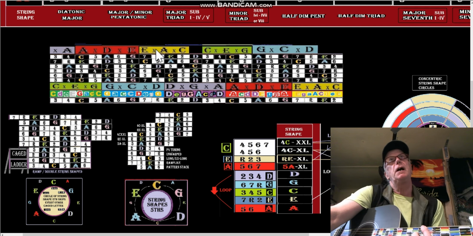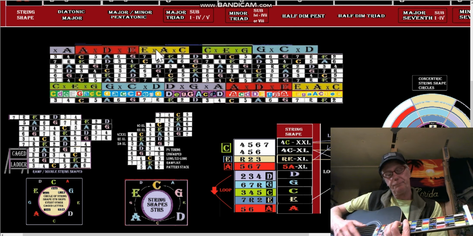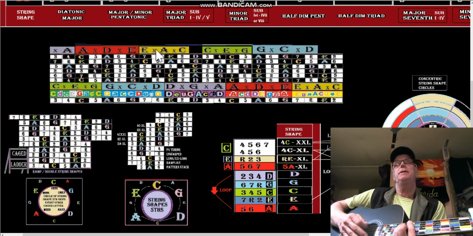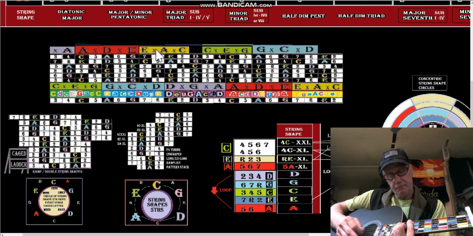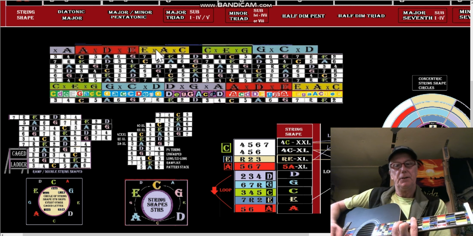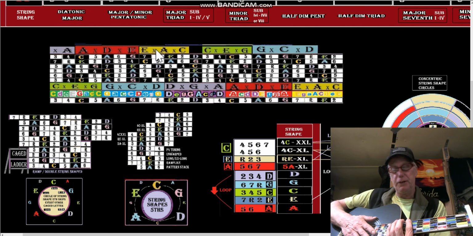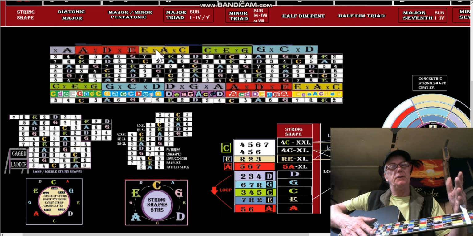Go to the E box, and we have an E shaped C, getting really small up here, and an A shaped F, and a C. Now we have to extend it down to a C shaped G. See, that's why you can't do this from down here in the key of E. You would have to move up one string shape.